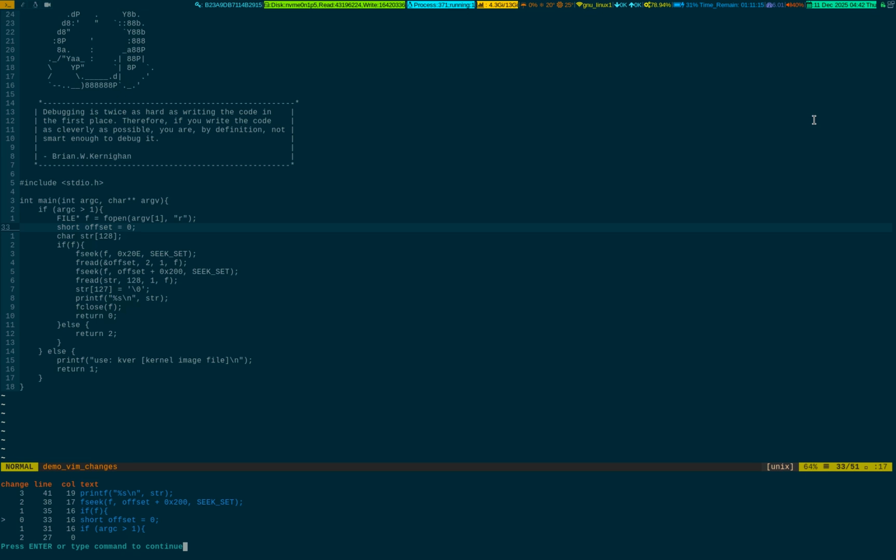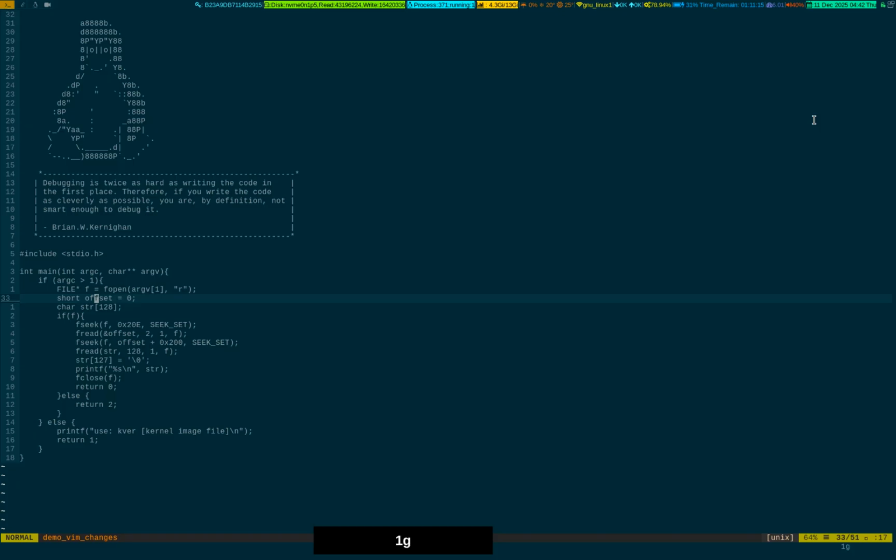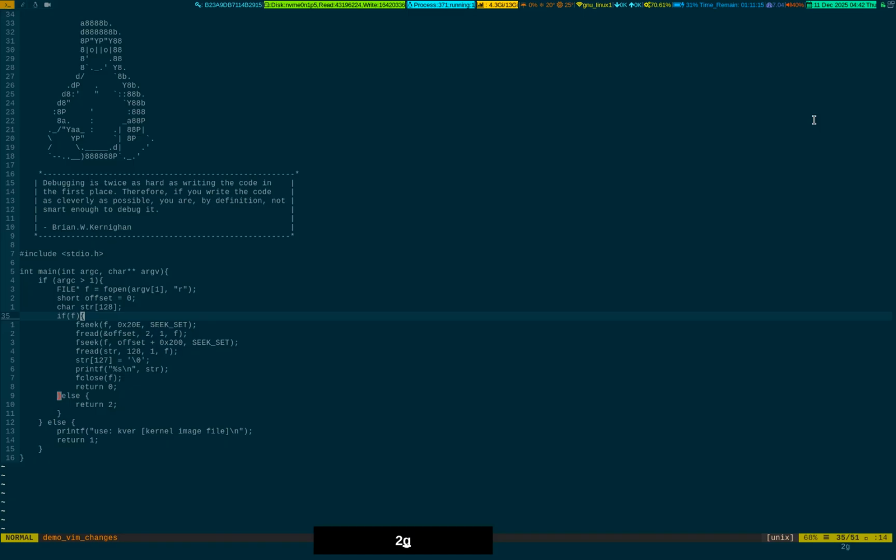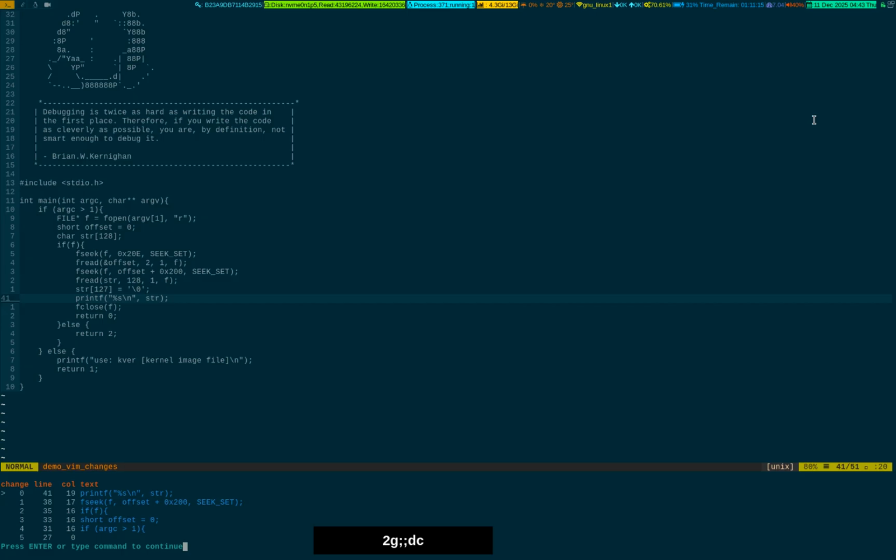Okay, so if I want to go to 1, say 1G, and then, see, now if I do 2G and semicolon, see, G semicolon moves forward, G comma moves backward.